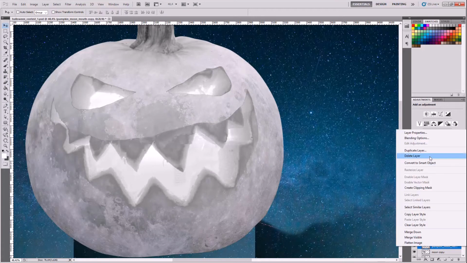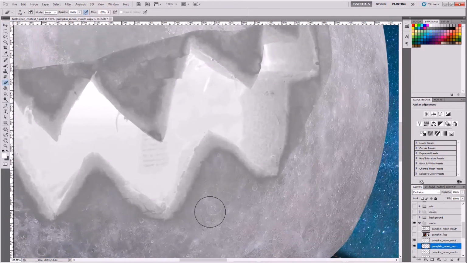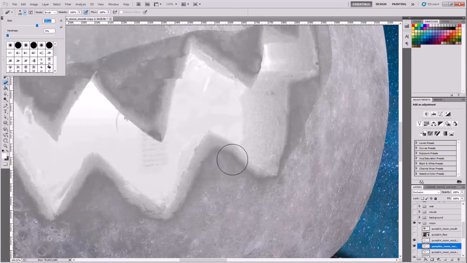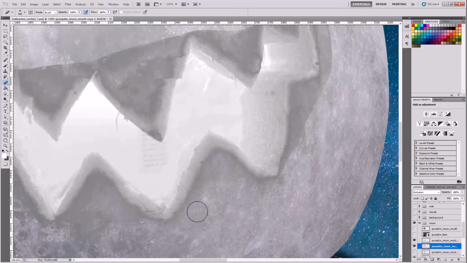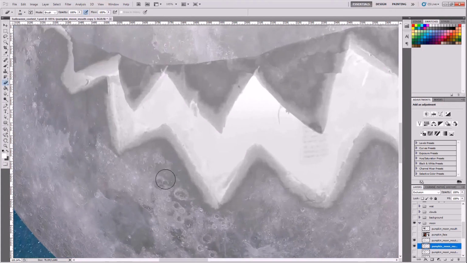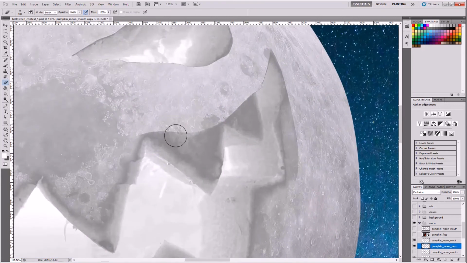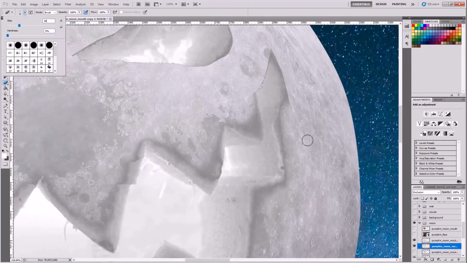Duplicate the layer to create a backup just in case, because now we're going to erase this one. So let's select the eraser with a soft round brush and gently erase the visible shadow around the mouth where it makes sense, especially in the teeth. If you're using a graphics tablet, turn on the tablet pressure controls opacity. If you're using a mouse, use the eraser opacity slider to set the desired opacity. Also, feel free to change the size of the brush whenever is needed.